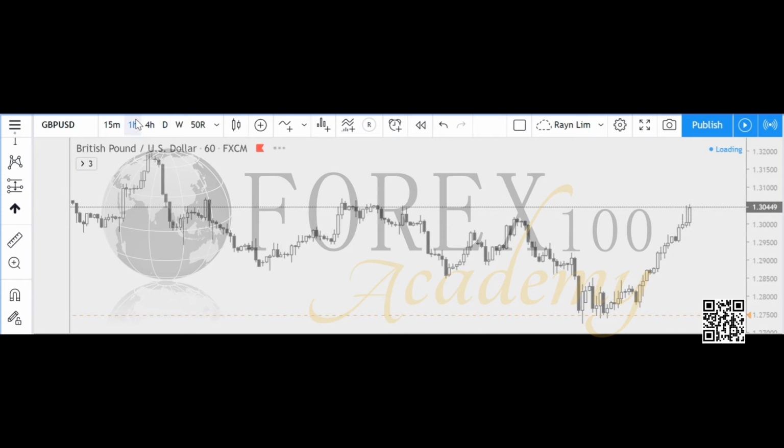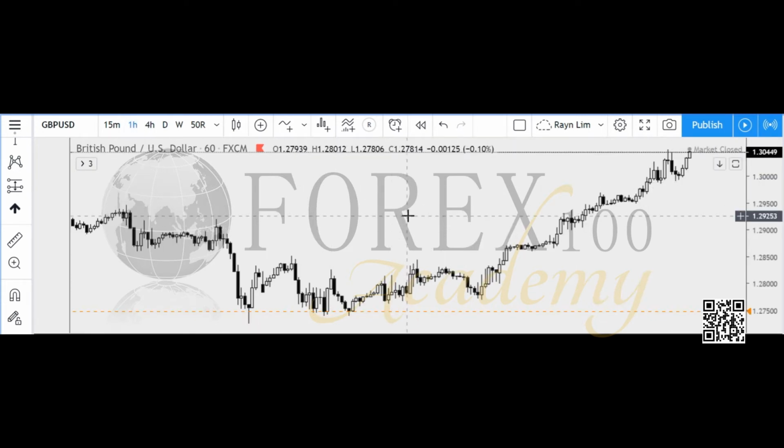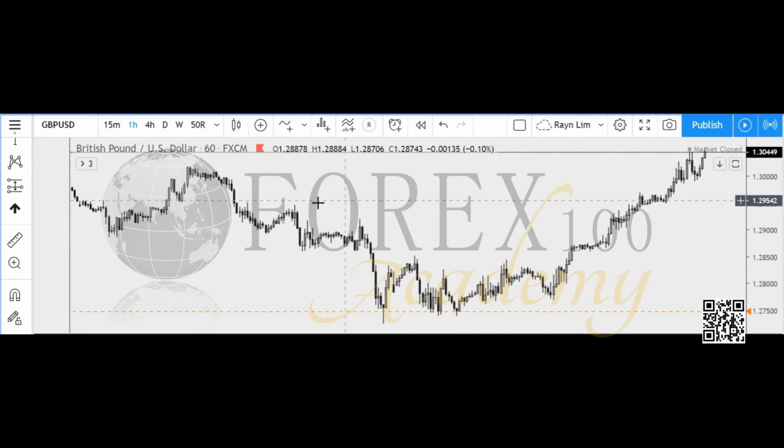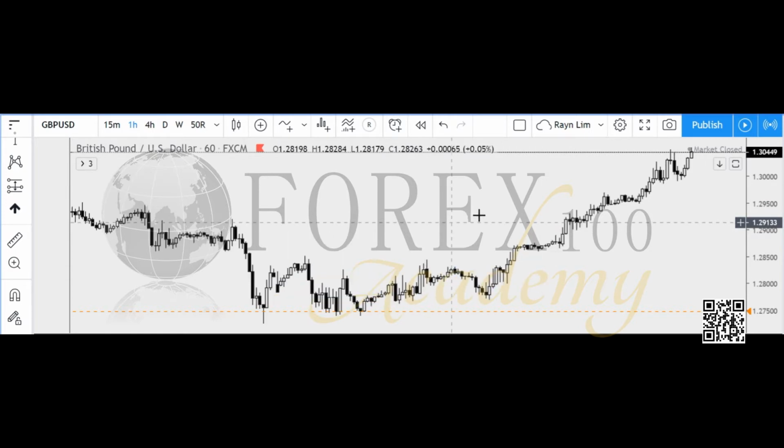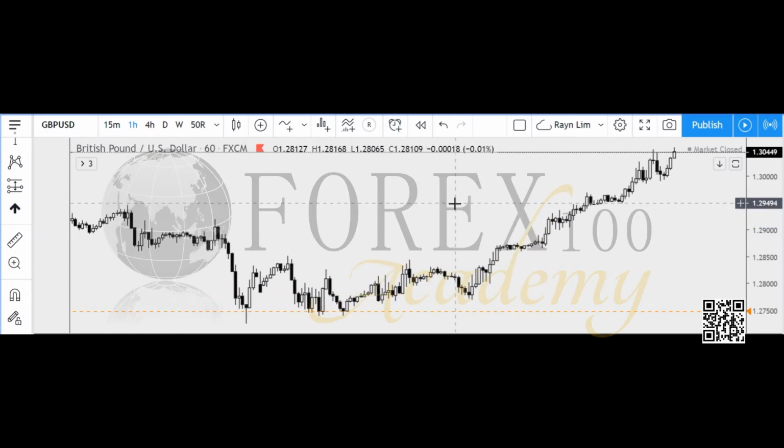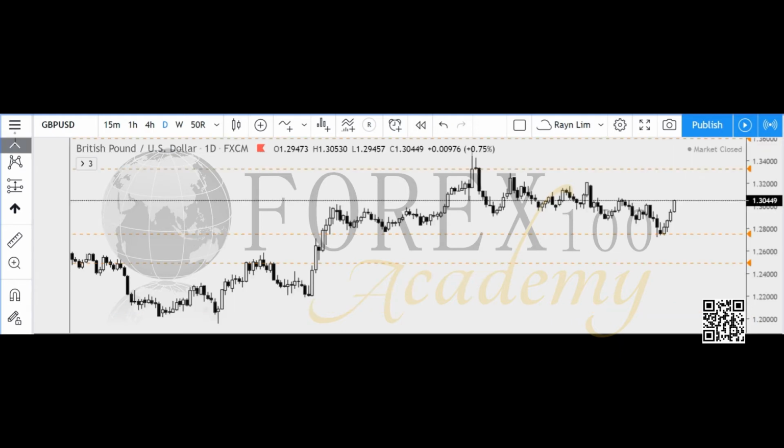All right, down to the 1-hour chart. On the 1-hour chart, you can see pretty much the market has a bearish movement. Then it just had a very steep upward movement, breaking and closing above the high one time. All right, so for trend traders, if you are heading in for a shorting opportunity based on 1 hour and 4 hour, you may consider that, because on the longer time frame, I'm also planning for a buying trade, but I will need a bit of retracement before I plan for my buying trade. All right, so just sharing my thoughts on that.